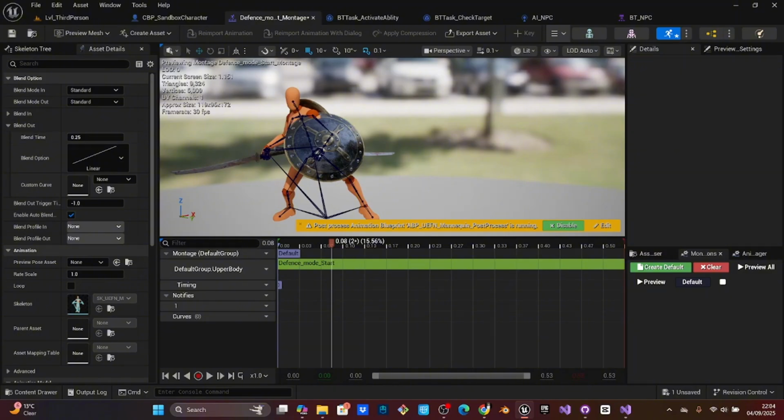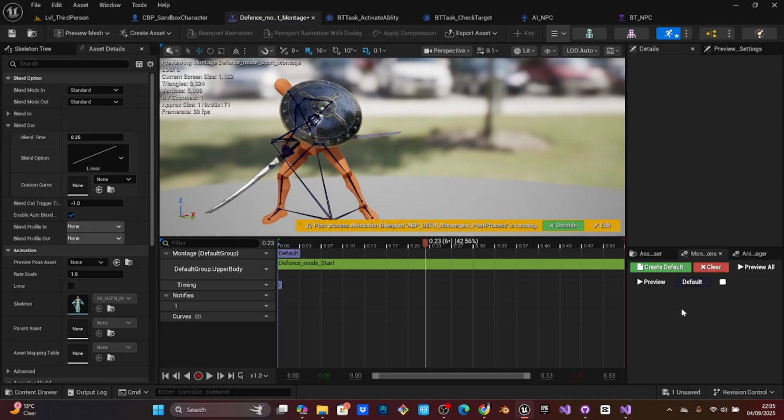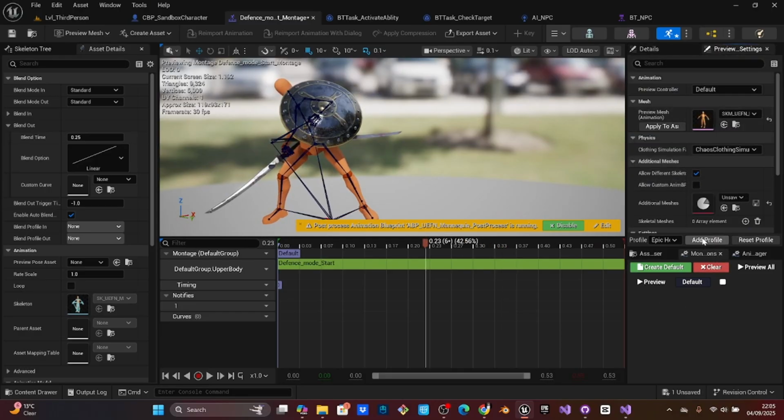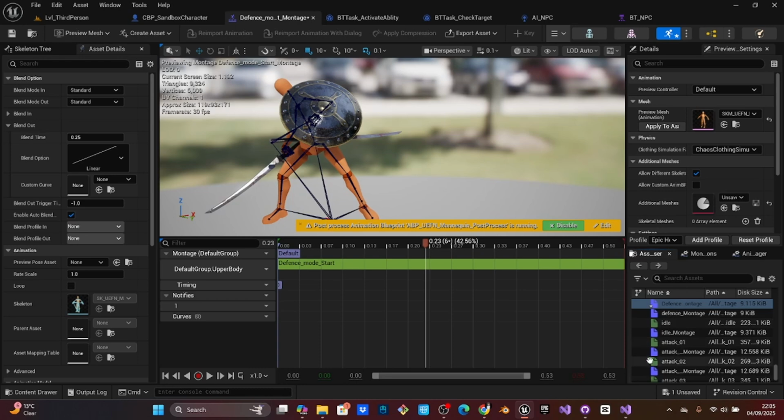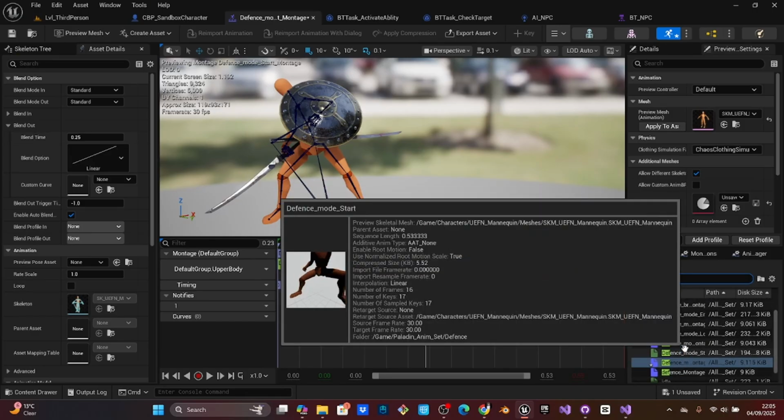Now we are gonna slightly continue this animation. We go to our animations, then to defense. Just type DEF, defense.